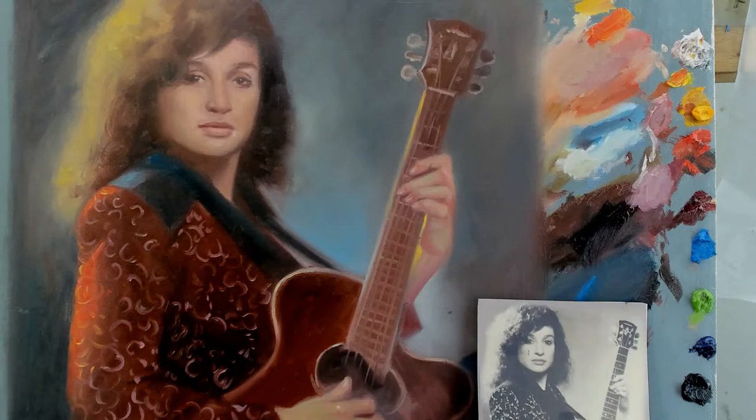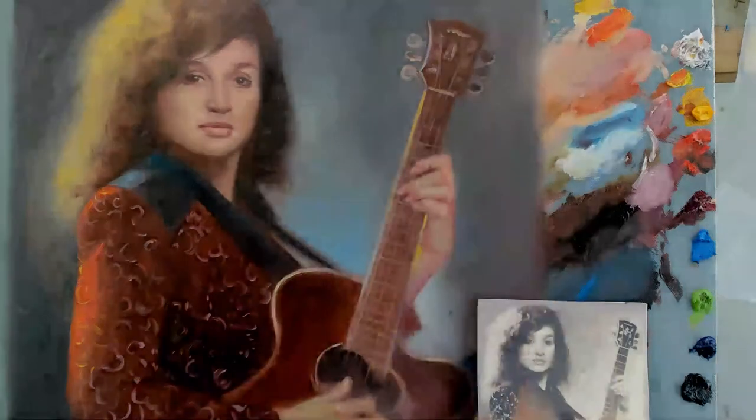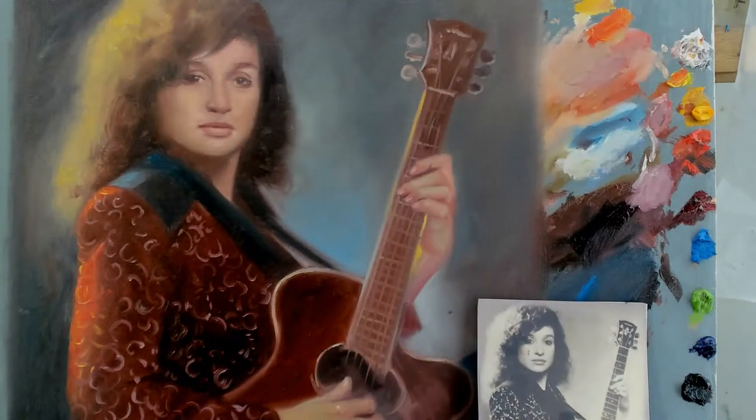Okay. Now that I worked here and there, now I think I'm going to spend maybe the next half hour working on the face again. Yes, I just wanted some space to not think about all the things that I should paint. Now I can work more relaxed on the face. Let me finish the hair, a little bit of the hair.